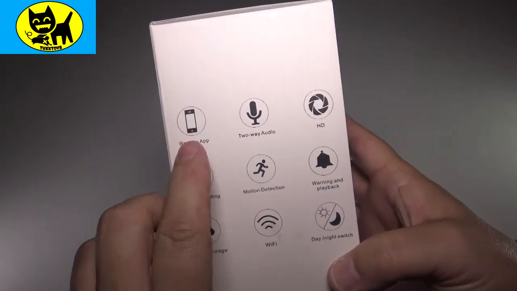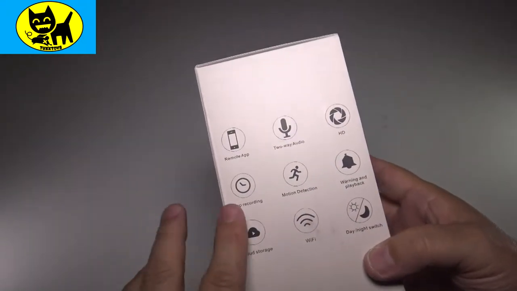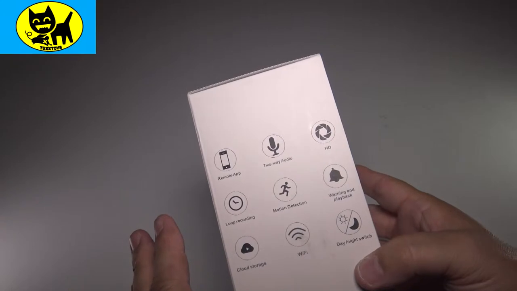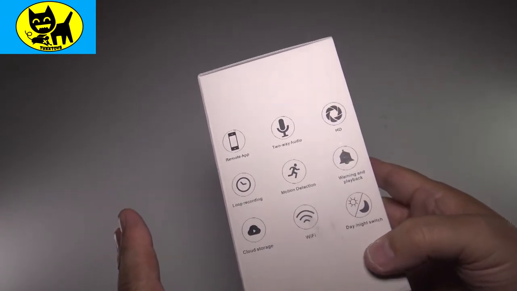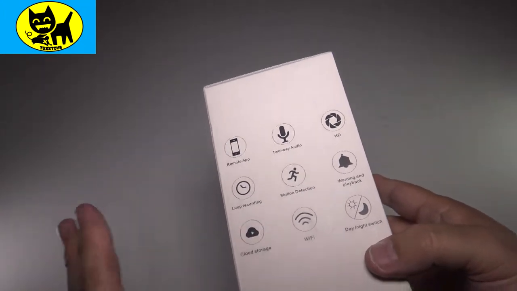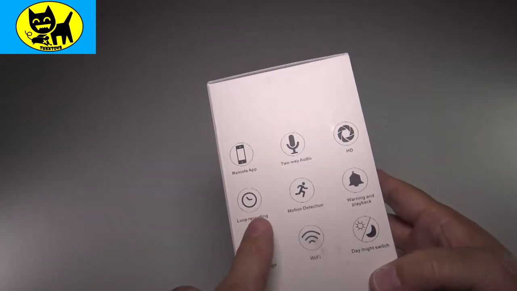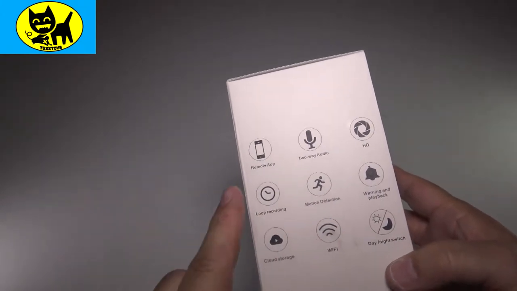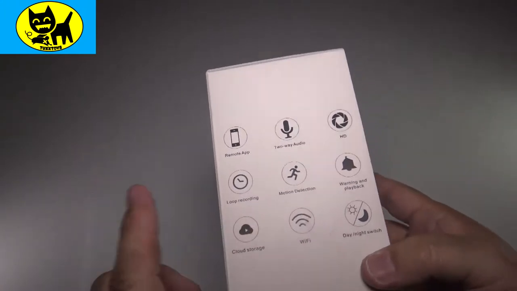It basically has remote app, two-way audio, HD. The loop recording is a really good feature. Basically it means that you're not going to run out of space. I've had people who think they're recording and then all of a sudden the card is full and it just doesn't record. If you're on vacation, far away from home, you don't want that happening. So it's really important that this will actually basically start the process over, loop the recording back to the beginning again to allow you to continue recording even if you run out of space, which is good.